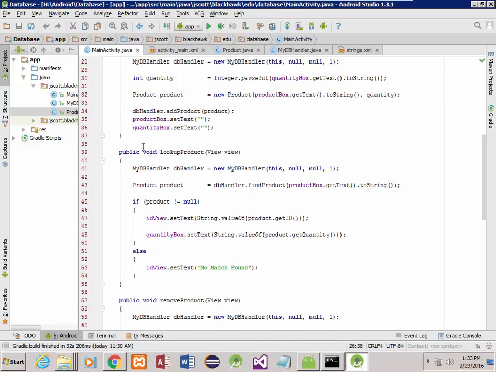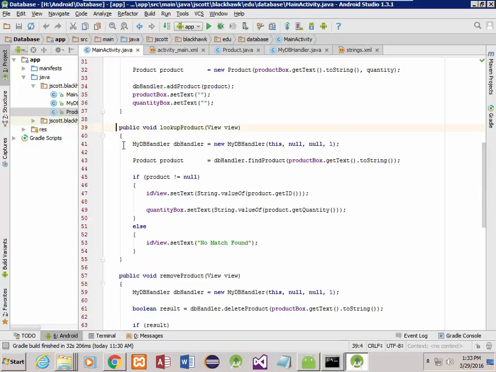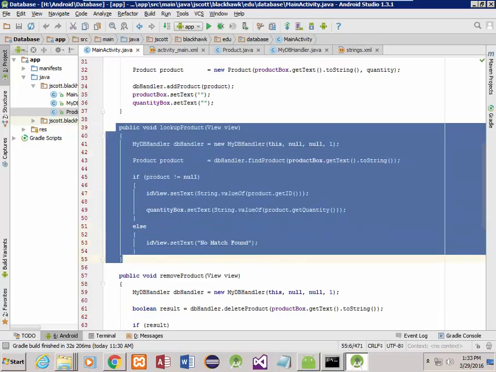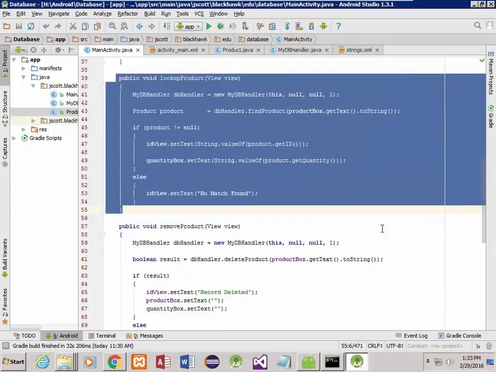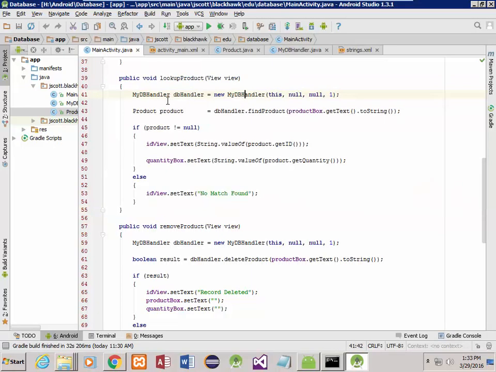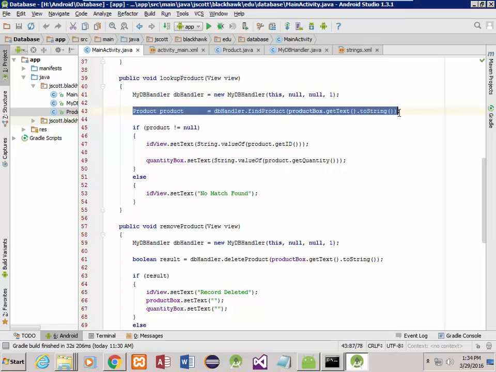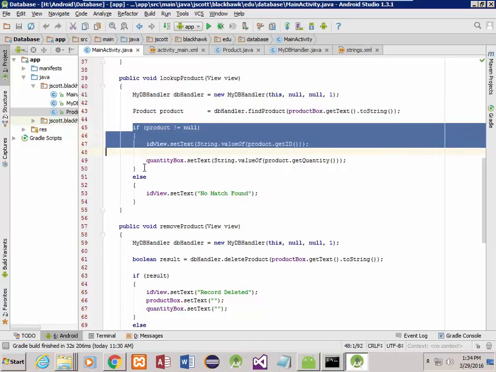So what are we doing in here? Well, if we look here, this is the code right there. I'm jumping ahead a little bit, but that's the code right there when we click the Find button. Every single time, again, it's got to connect, for lack of better words, to the database. And then we're telling it to find the product based on what we put into the product name right there. All right? If it comes back and it's not null, what does that mean?